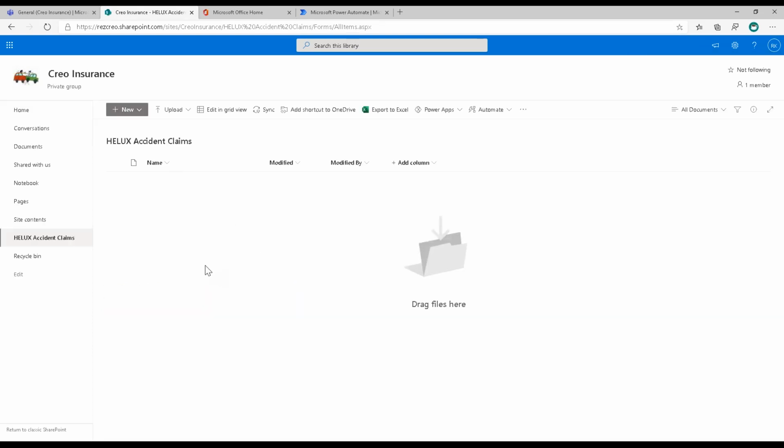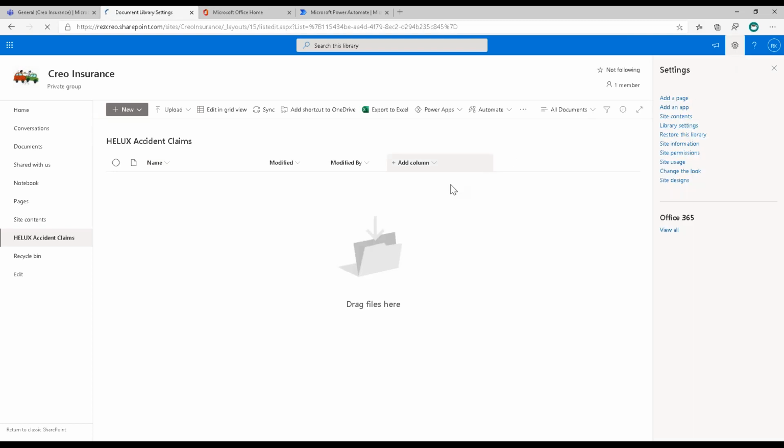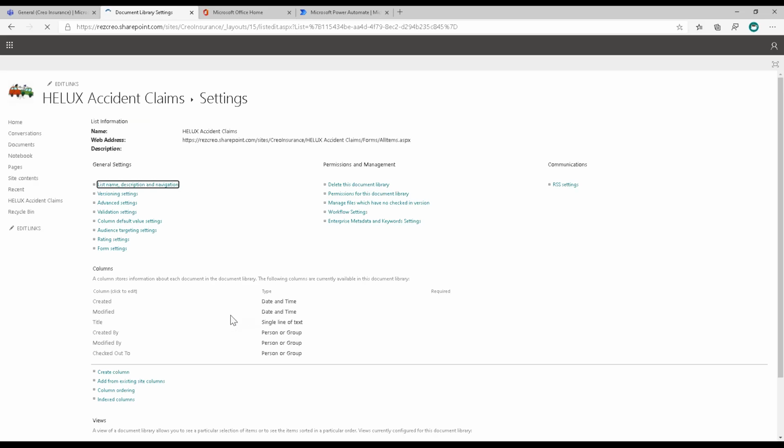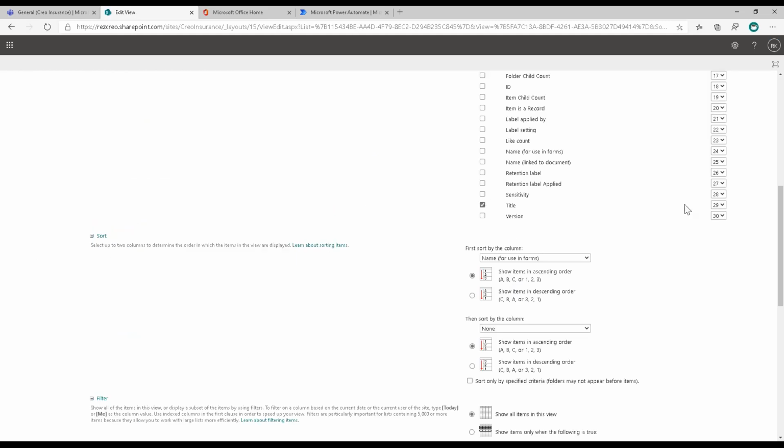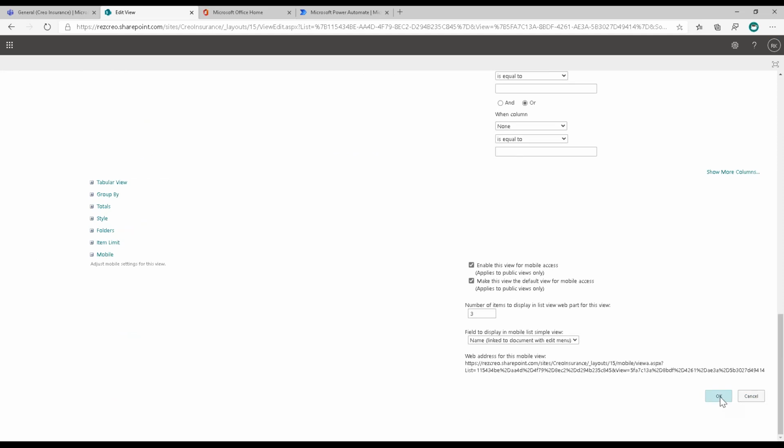This is where the appraiser is going to upload all their photos. But this isn't enough information. You see some of the out-of-the-box columns, but we want to add some more metadata they need to fill in. We have the name of the file, and if anybody's familiar with SharePoint, you also get a title. So if I go to the library settings here, I can expose that title field. If I go to the All Documents view, we'll expose that title field as well, maybe make it number 3, and press OK.